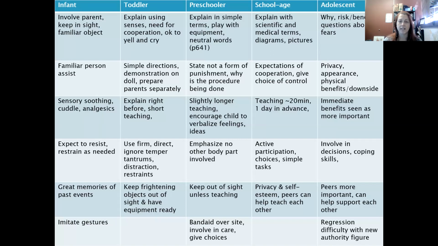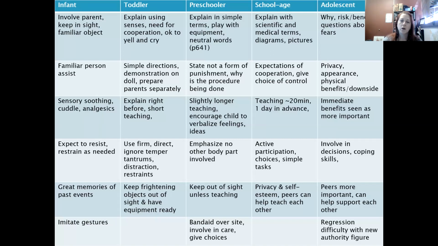We talked about the Foley last week. You're just going to have to hold them down in most cases. It is almost impossible to talk a toddler off the ledge once they're screaming and crying and upset. They just don't have the cognitive and verbal skills to understand what's happening once they're already to that point. So usually we just have to hold them down and get things done.